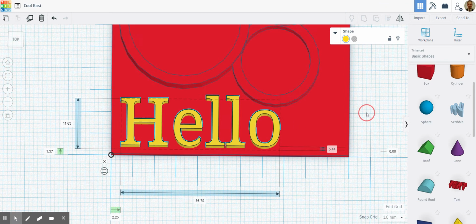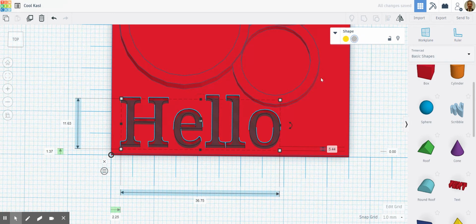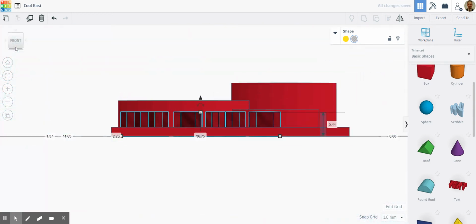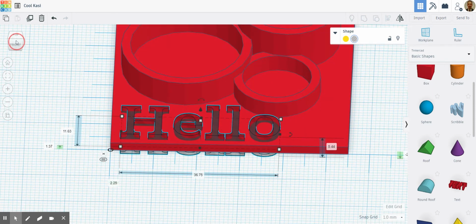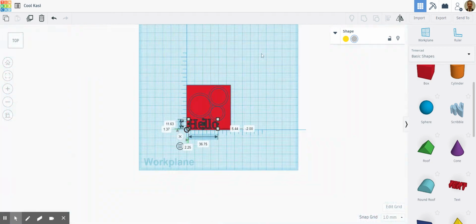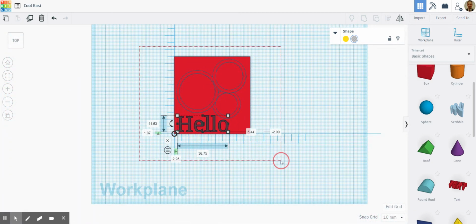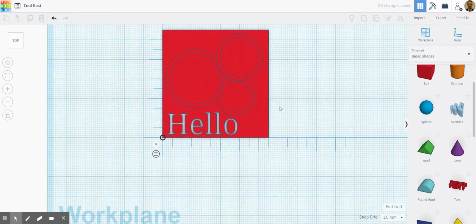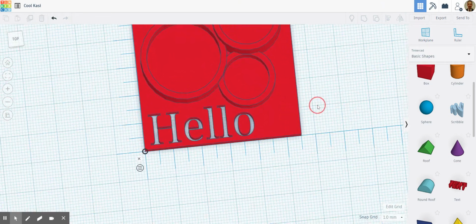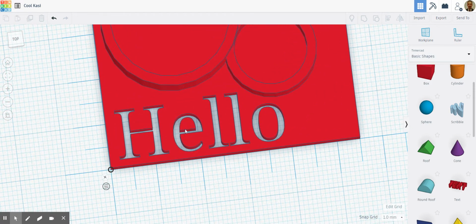So what I can do now is I'm going to change this to a stripy to cut it out. Okay, like that. And then I'm going to spin to the front view, and to make sure it goes all the way through, I'm going to click this little cone and pull it all the way through. Okay, so I can see that's through my design, and if I just check with the top view, I can see there that it's in a good place. So highlight all of it like that, and then I'm going to just remove it. Okay, so I've got some more material taken out of there, so that won't print. And the only issue with that is that little E there will fall out if it prints. Okay, so we can resolve that. Okay, it's quite easy to do.